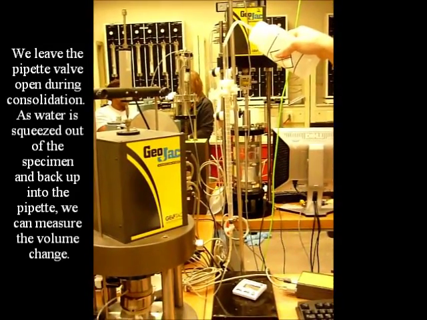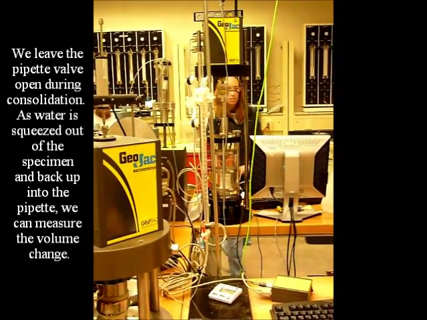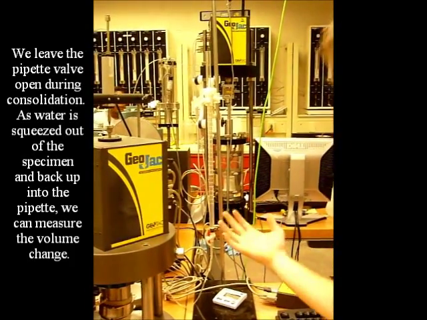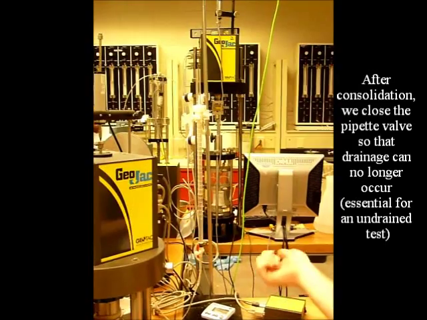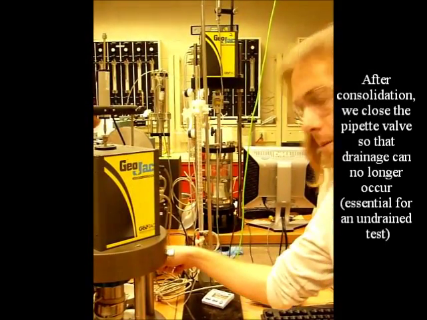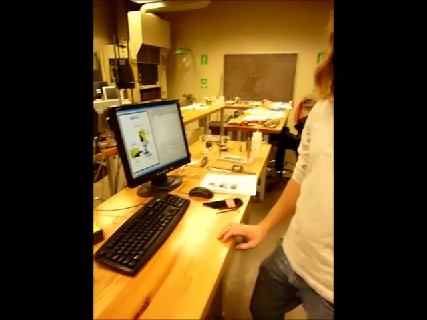Still trying to saturate it. But we're going to note the point of saturation on the burette. Consolidate. Leave the valve open. And then we'll come back after consolidation, close it, and close the valve from the drainage board. And then we'll shear. And now we've done everything we need to do to get started.